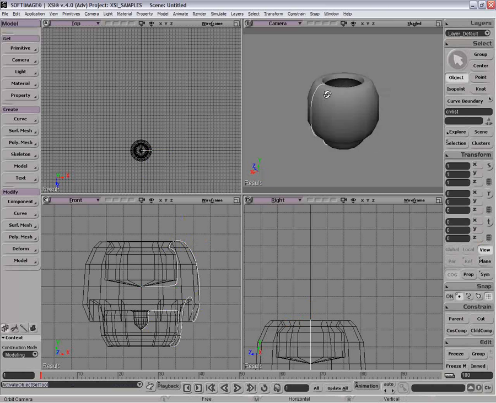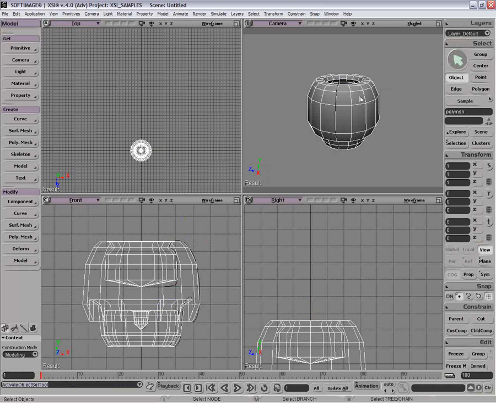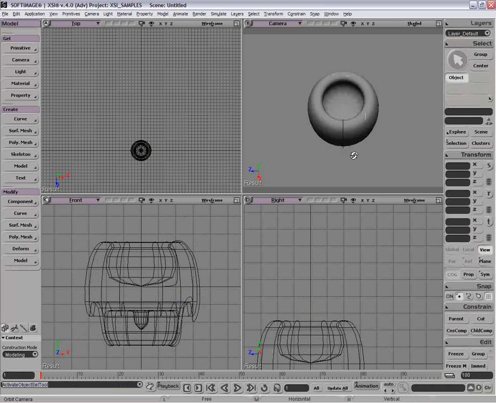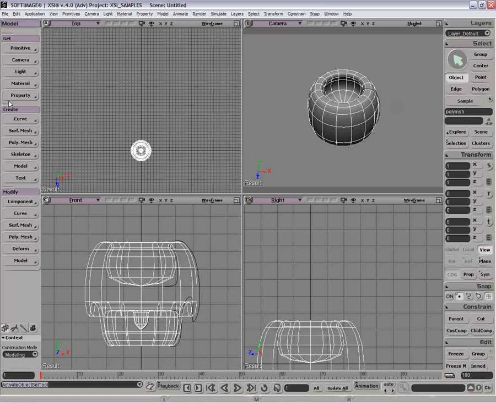Okay, so something like this. That's going to be my basic shape of the fan. Let's put a subdivision on it just to have a look and see what it looks like. Okay, that's pretty good. I think we can be satisfied with that. If we need to scale it later, we can always do that to suit it, or we can go into the curve later and match it.